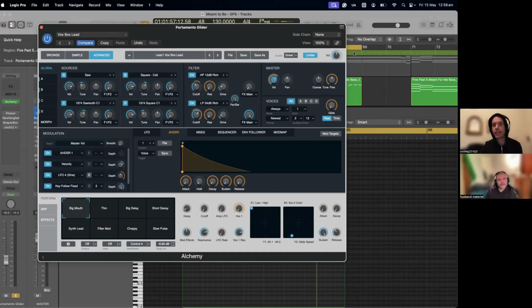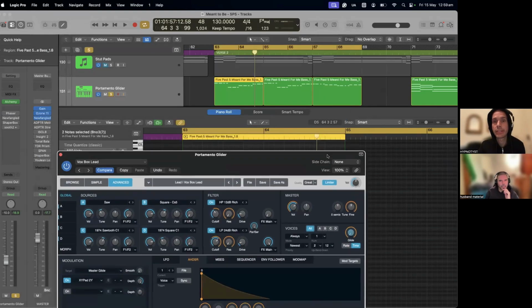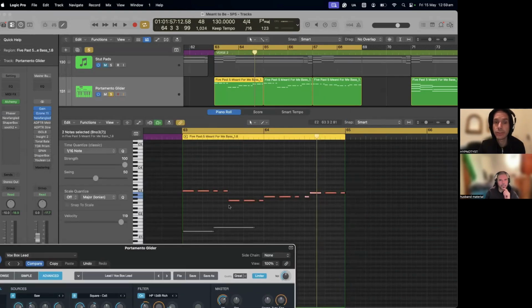Ah, okay, they call it glide here. So it depends what the synth is called, but the name of the effect is portamento, exactly what you described about strings. You couldn't have described it better. We can have rate as a percentage, or time in milliseconds, so you can make the slide slower from one note to the other. And it's only going to slide where the notes touch each other.